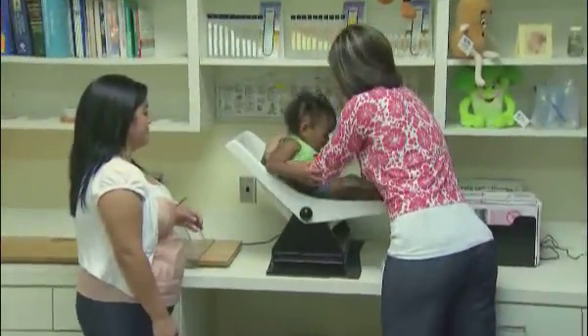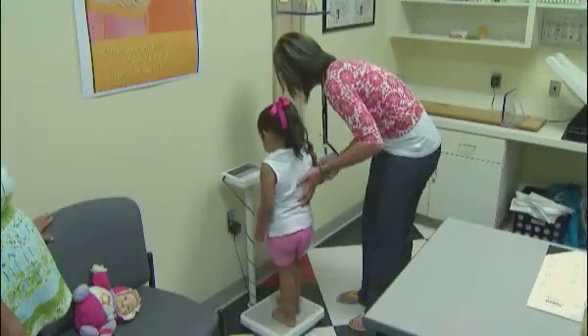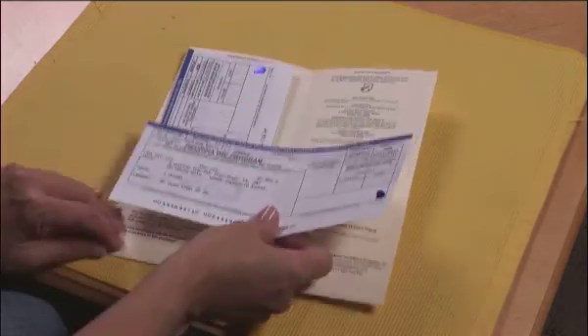This assessment will be repeated every six months for as long as you participate in the WIC program. You've been assigned an individual food package and today you'll receive vouchers in your WIC ID folder for up to three months. If you're a new participant, it's important to become familiar with the information on your ID folder, also referred to as an ID card. Let's see what it contains.